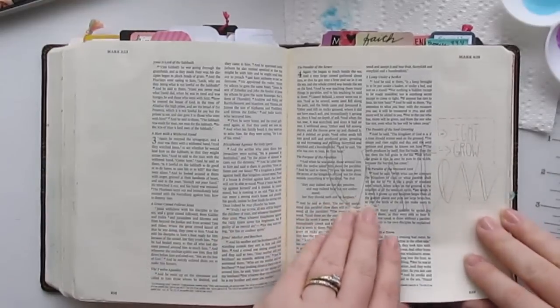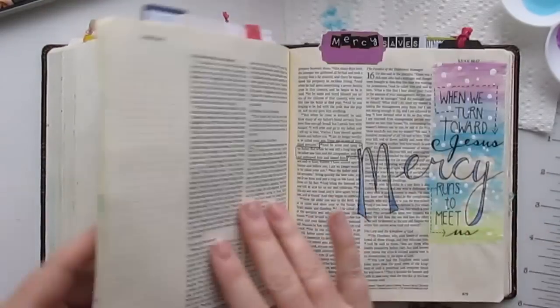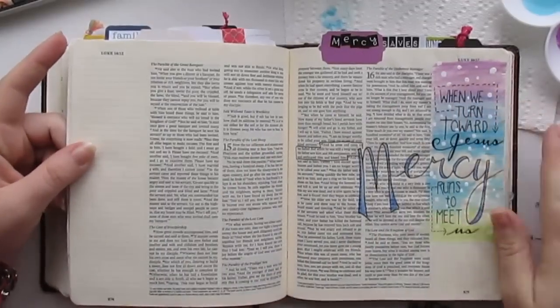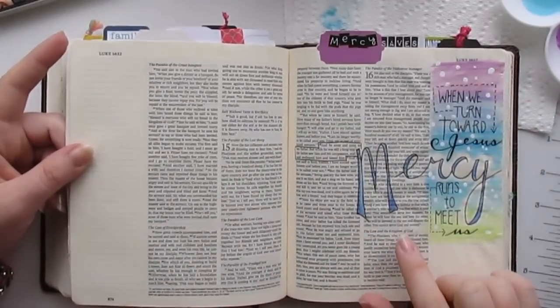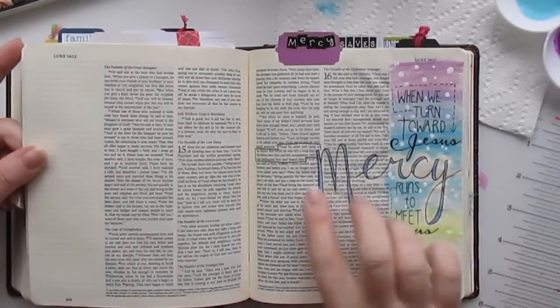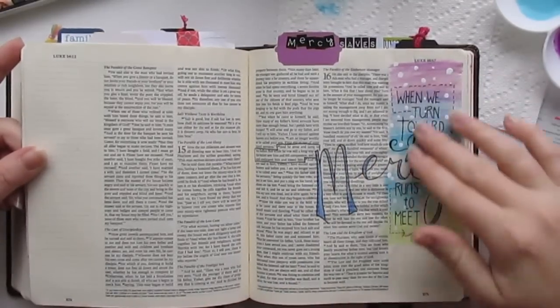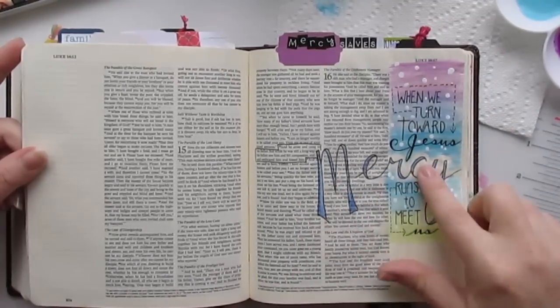I'm going to show you a couple of pages I've done using this process, and the first one is here. And it is the prodigal son parable. Basically what we're going to be focusing on is doing the one big word here and coloring it in a similar technique here on the side. And I'm going to be using some paints to show you how I did this process.